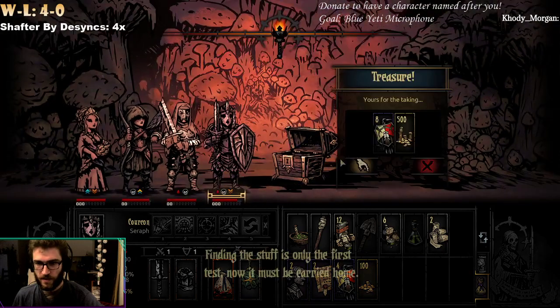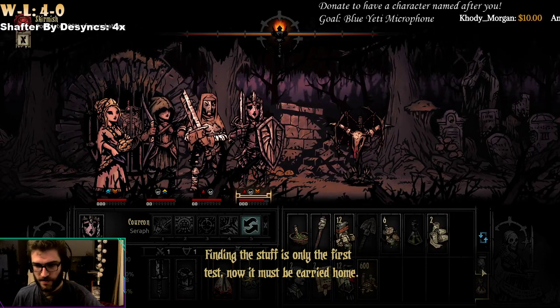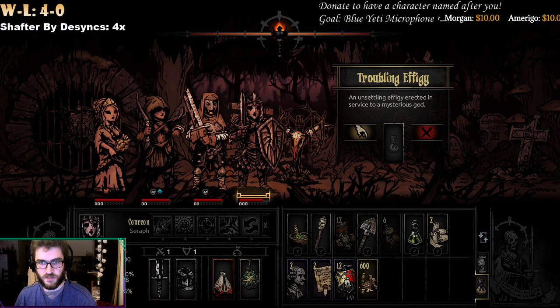Yeah, I know, I'm just not paying attention, I guess. So we use the key. Finding the stuff is only the first test. Now it must be carried. Oh, we don't have holy water to cleanse this. Shit, that's kind of a shame actually, because this would have been so nice to remove some of the stress, especially in this run.